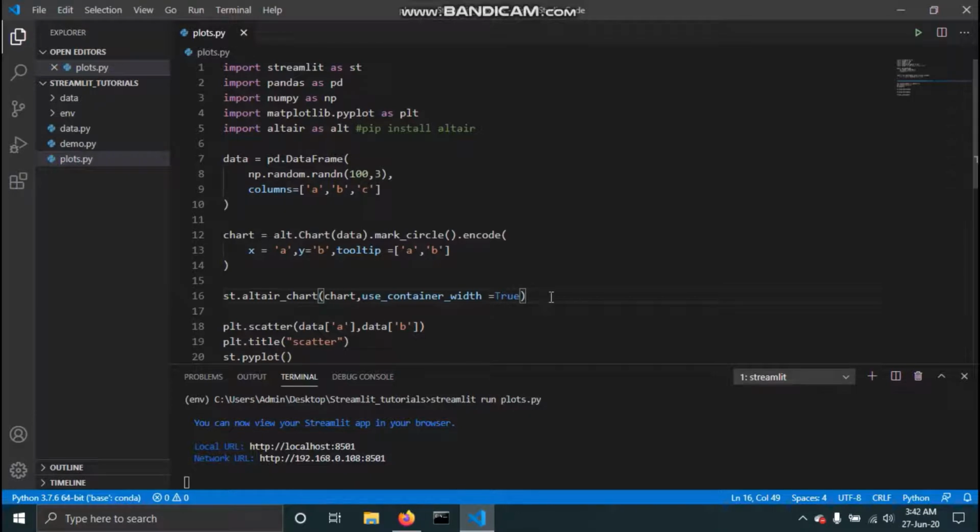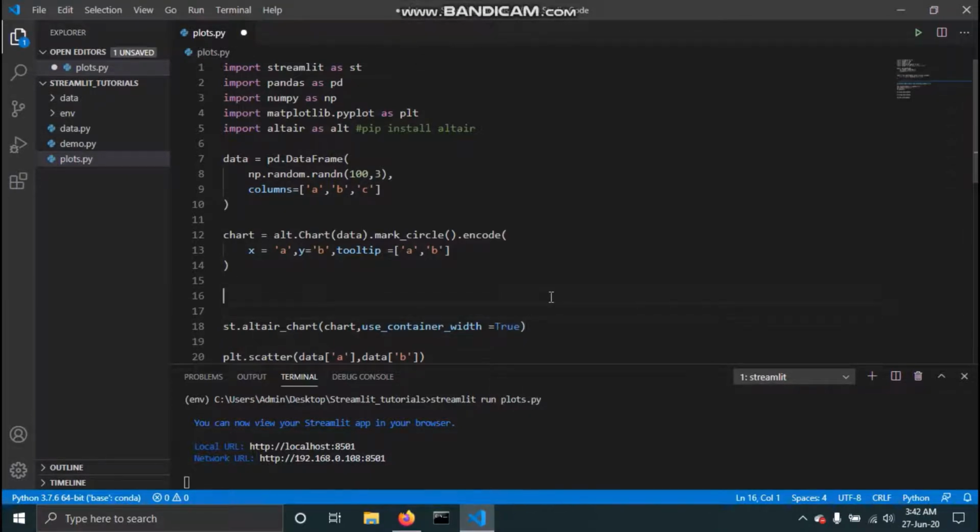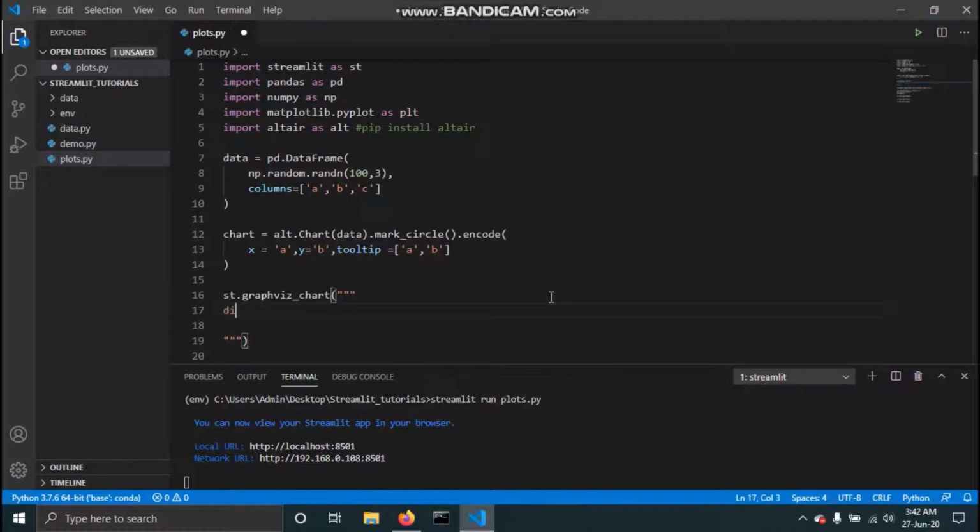You can also create flow diagrams inside your Streamlit app by using st.graphviz_chart, and then I'll use triple quotation marks, and over here I'll pass graph and the curly parenthesis.